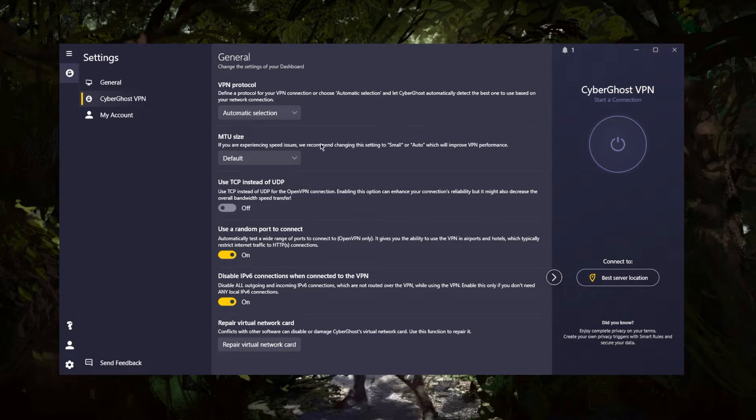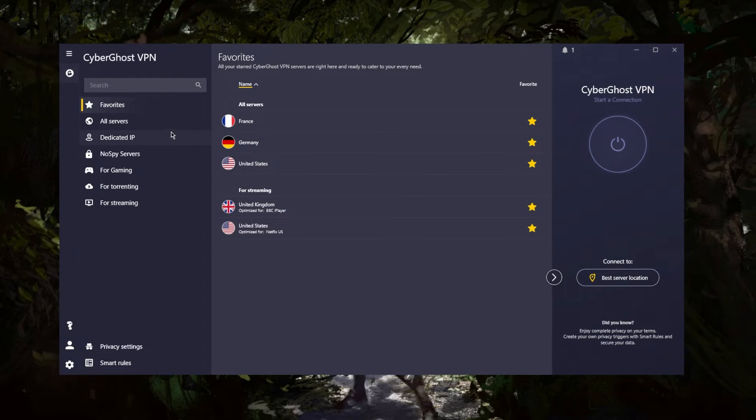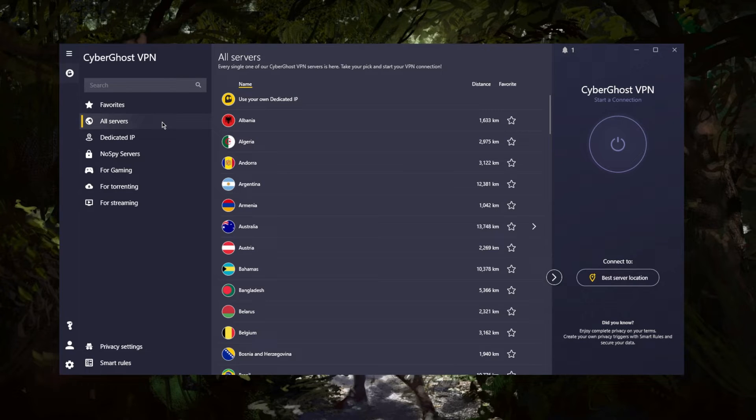Overall, CyberGhost is one of the best VPNs out there. It's got a good no-logs policy so they don't collect any of your data. It's very fast, very secure, and works with streaming and torrenting. You have zero restrictions or bandwidth throttling. Considering the very low price, a lot of VPNs won't offer this kind of consistency and reliability and will even charge more than CyberGhost.